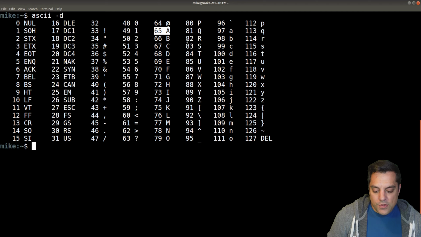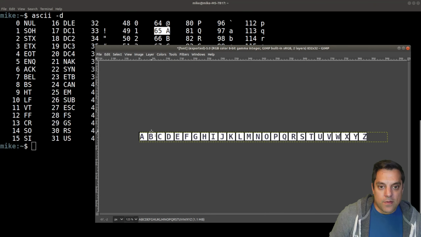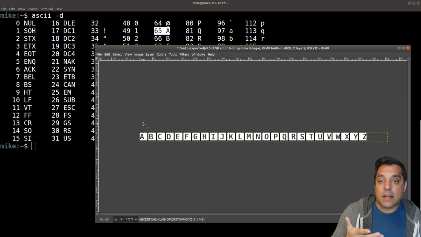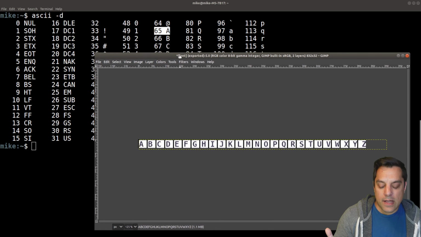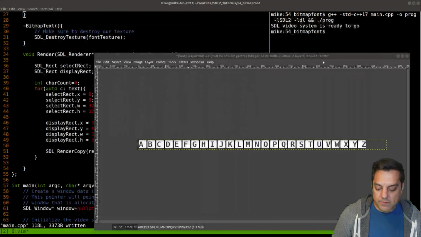So if I want to get the letter A, looking at my bitmap font, I need to figure out the character value in my string in my C++ program and get to the 0th value here. The character value is 65, the decimal value, that's how it's represented in the machine. I simply subtract 65 from whatever the value is, and that'll give me the 0th tile. So for B, I also subtract 65, and that gives me index number 1. For C, subtract 65, that gives me index number 2. So that's the idea with the ASCII table, and that's how I'm going to approach this.